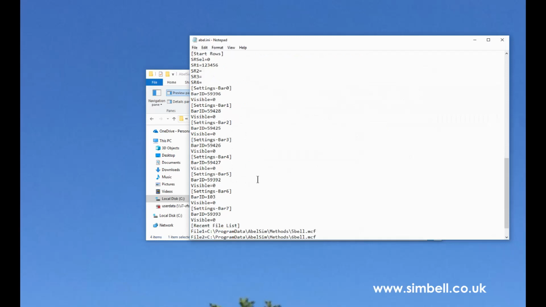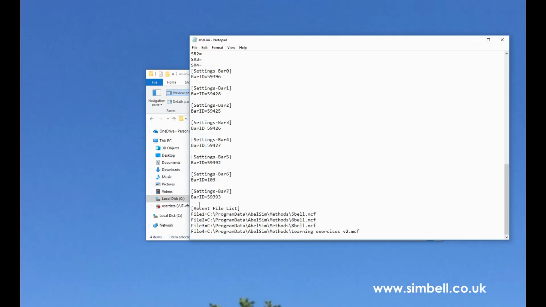So if we simply delete the line which says visible equals 0, you can also put a semicolon at the front of it like that, but for our purposes we'll just delete it. Okay, I've done all of them, so that's all of the bars. The next thing it talks about is recent file lists.